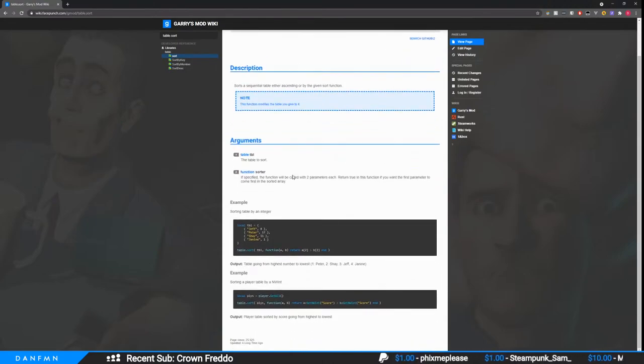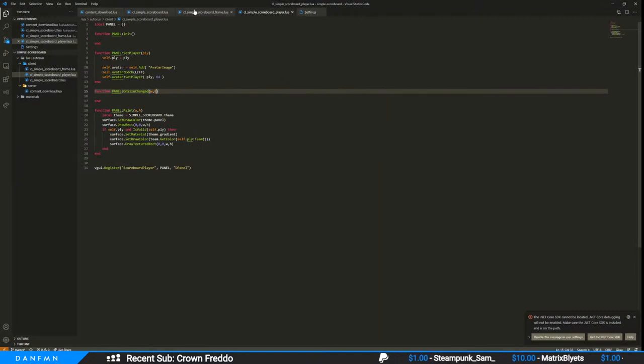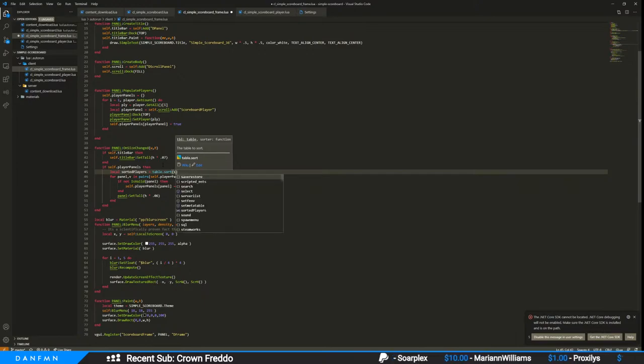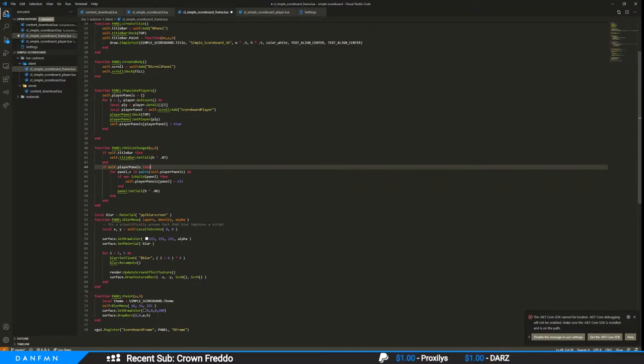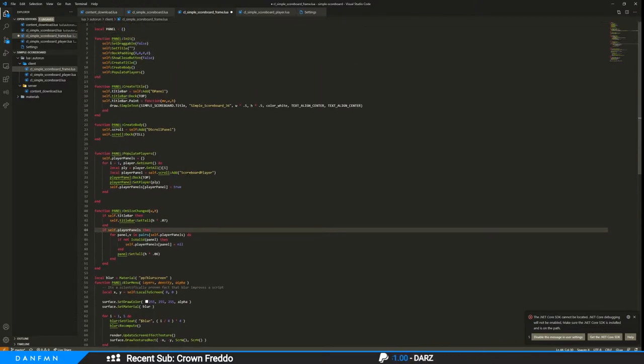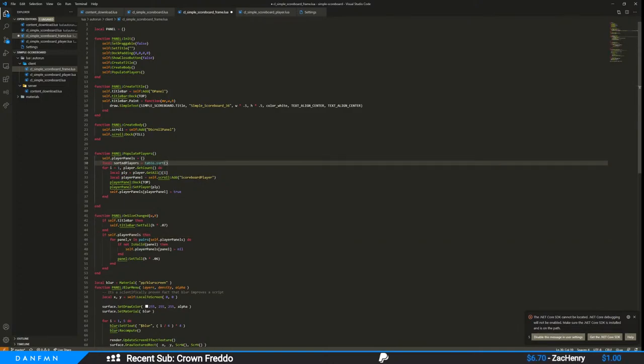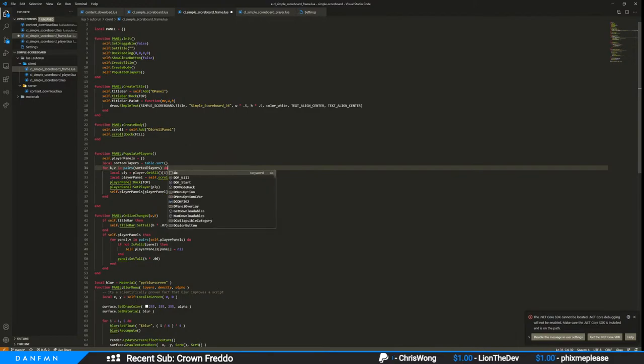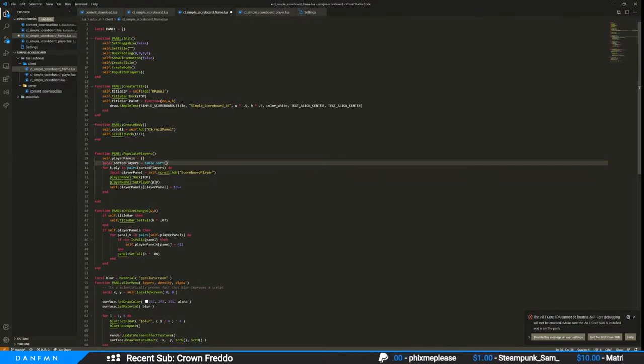Table.sort. Sorter. Okay. Let's go here. Local sorted players equals table.sort. And then we need the table. Or no, wrong thing here. We'll see. Maybe the gradient is not good. Player.GetCount. We're actually going to need to change this. So, sorted players. Do. And then I think this would be ply. I think that will still do the same thing. This needs to be player.GetAll.